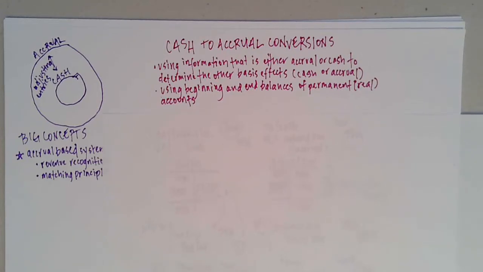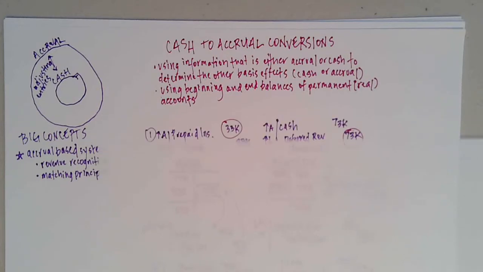So let's look at number 1. The very first question under that second piece starts with Norse Company, and Norse Incorporated paid $33,000 into its prepaid insurance contracts for the year 2016, and it received $73,000 of cash in advance for services. So we paid cash for that prepaid insurance, and then we received some cash for something we're going to do later. So the first step is to make those journal entries that show the flows of cash. And again, we're making these journal entries under an accrual system.